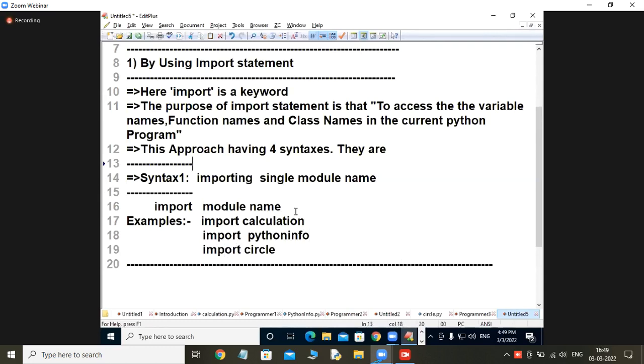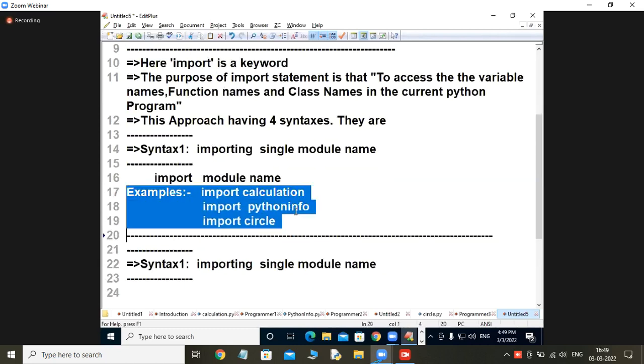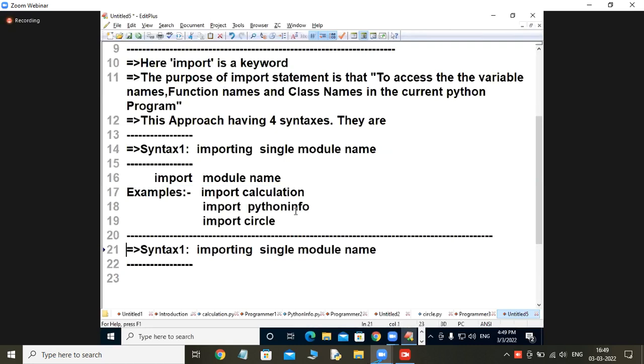Second syntax, I want to go for it. What is the second syntax? Rather than wasting my time with 3 lines of import, what is this now? Importing multiple module names.